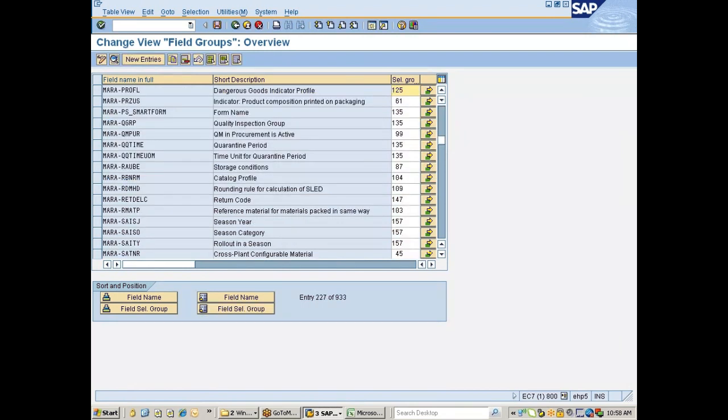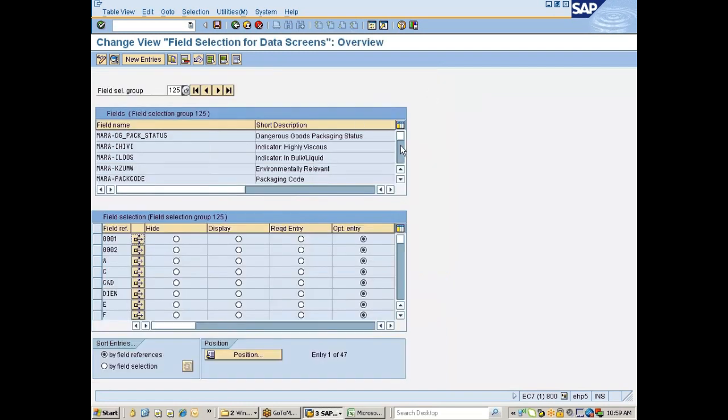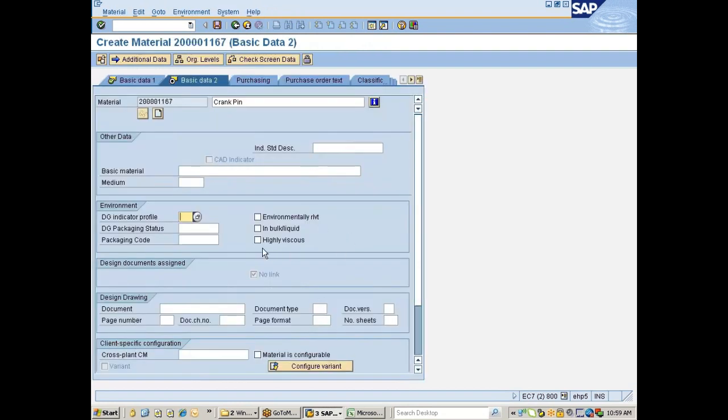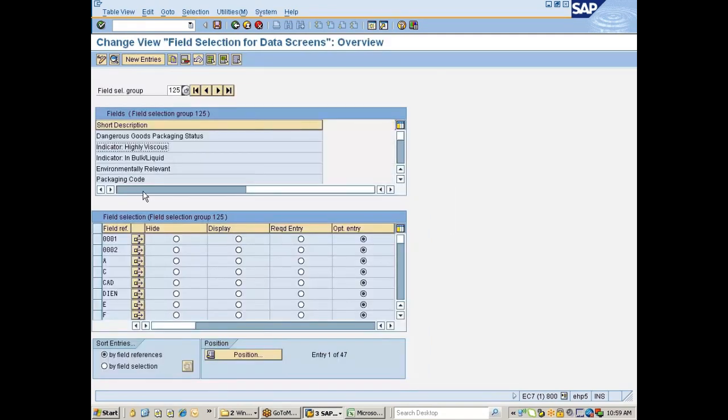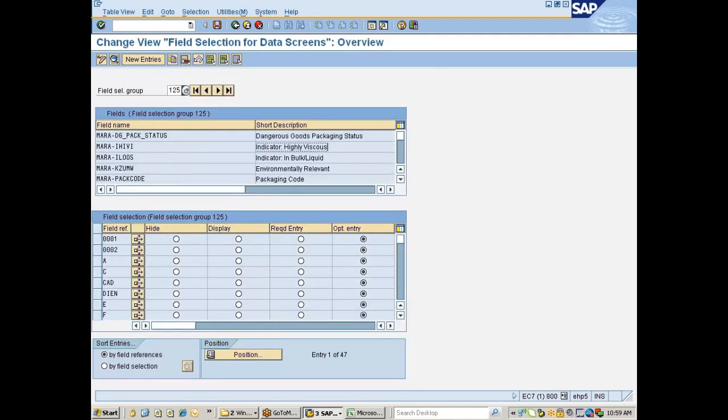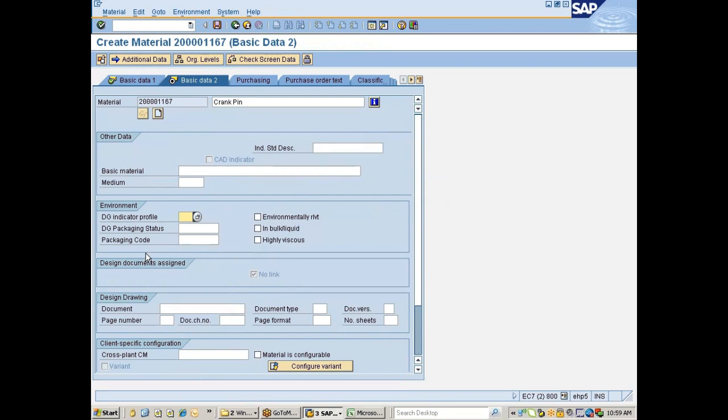If you look at this particular thing, under field selection group, you see how many are there. There are 6 fields. What are they? Dangerous goods, packaging status, indicator, highly viscous. Look here, highly viscous, dangerous goods, packaging status. Do we have any packaging status?